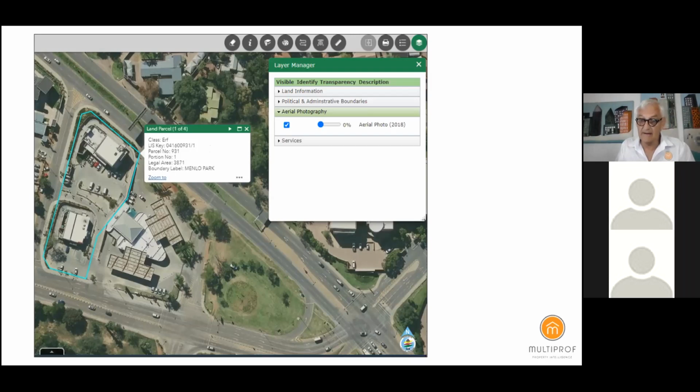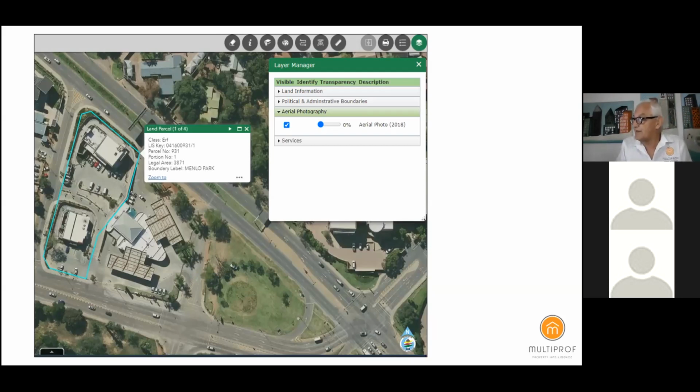I think you're building connection between your seller and your buyer once you can include a color copy of the aerial photograph. And as I said, from there on, there's lots of other information that you can access. Let's go to the next one.